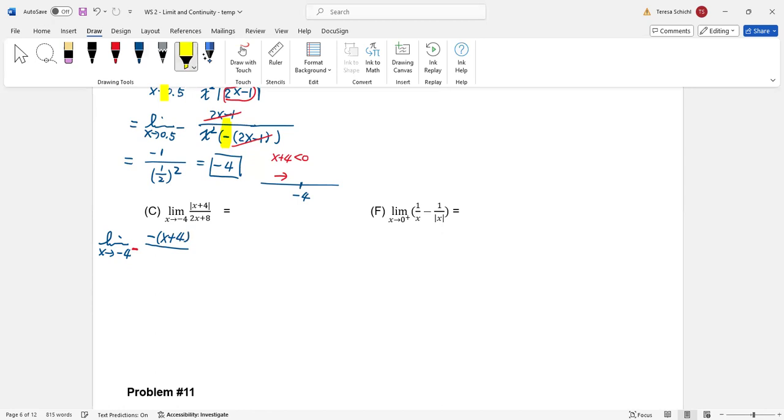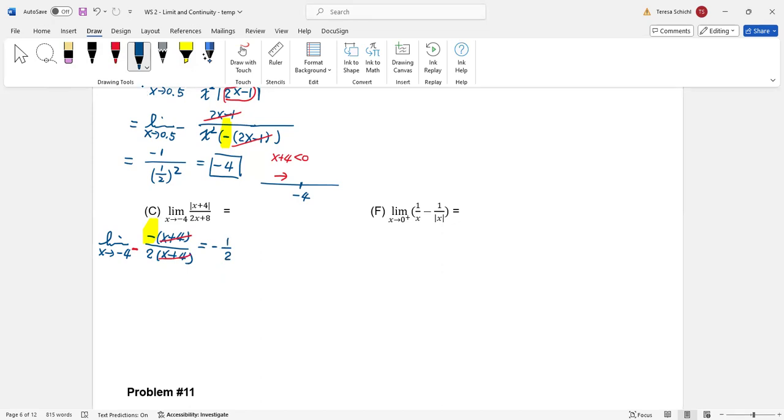Right, remember that, how to break the absolute value? And then the bottom here, I can just factor the 2 out, it is x plus 4. Then you see, x plus 4, x plus 4, you cancel that out. So what happened to here? This is negative 1/2.